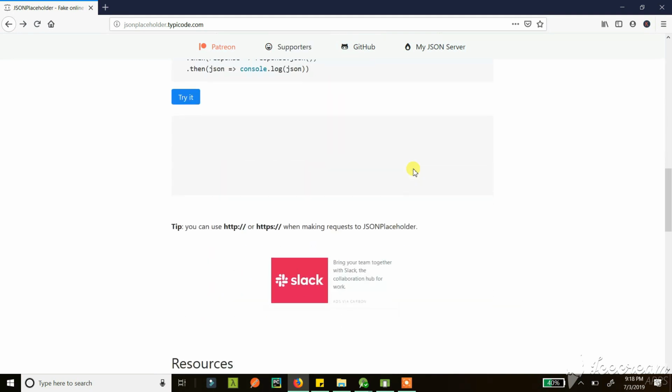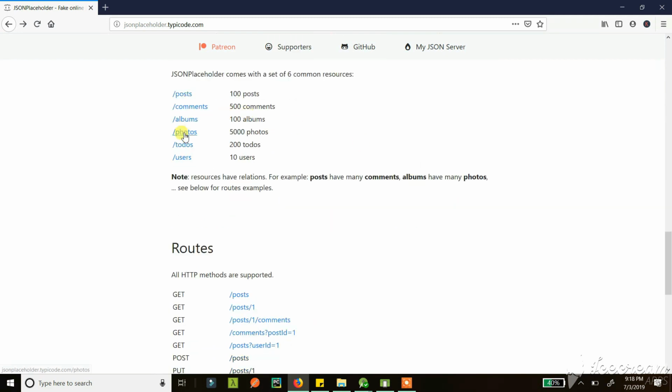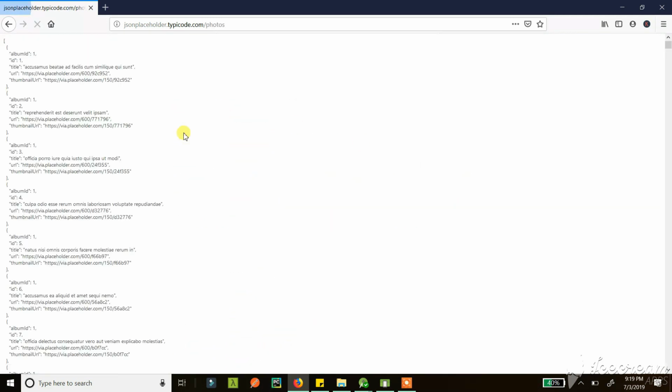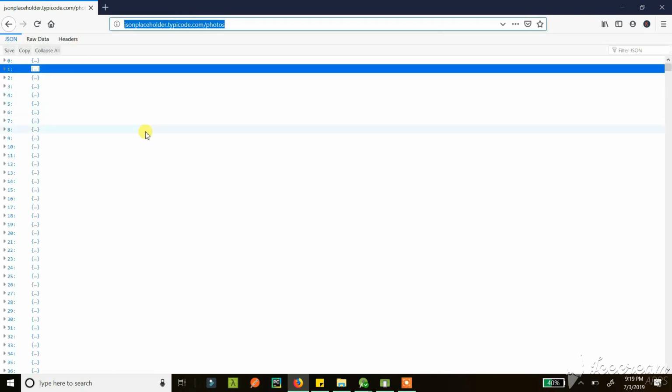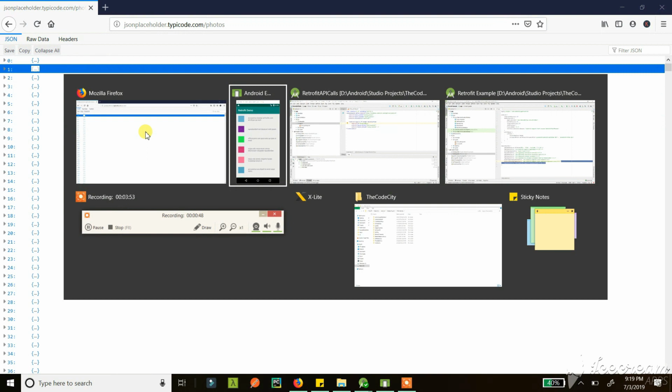So let's just click on photos so that we can get images and everything. So this is the title, and this is the URL of the image, and this is the API that we will be calling. Alright, so we'll copy it.